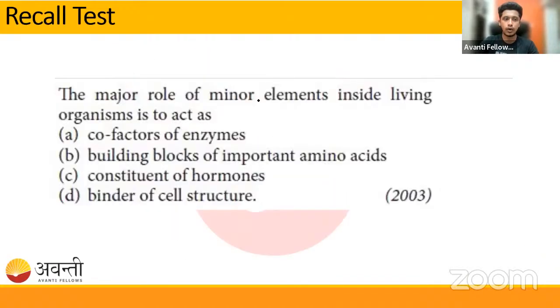Anyways, we have a second question here. The major role of minor elements inside living organisms is to act as: cofactors of enzymes, building blocks of important amino acids, constituent of hormones, binder of cell structure. I'll launch the poll again. Yes, here is your poll. You can answer this question.